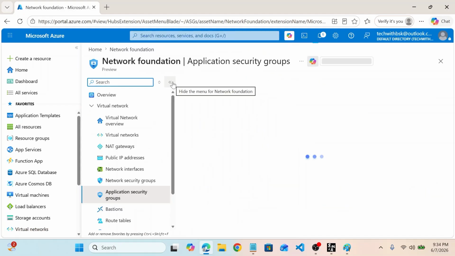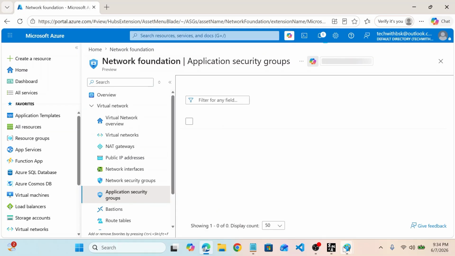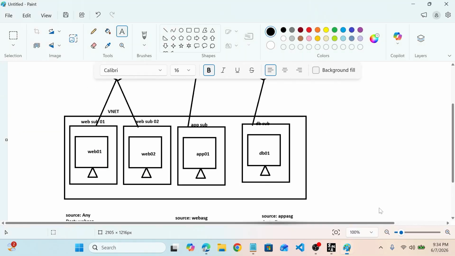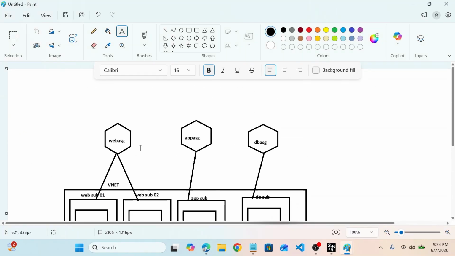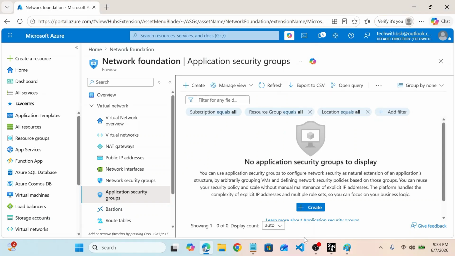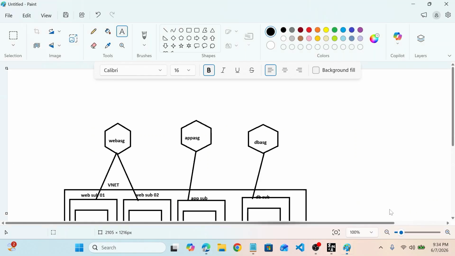Click on that. As part of this demo, as we discussed, we are going to create three application security groups. Let's set that up as well.